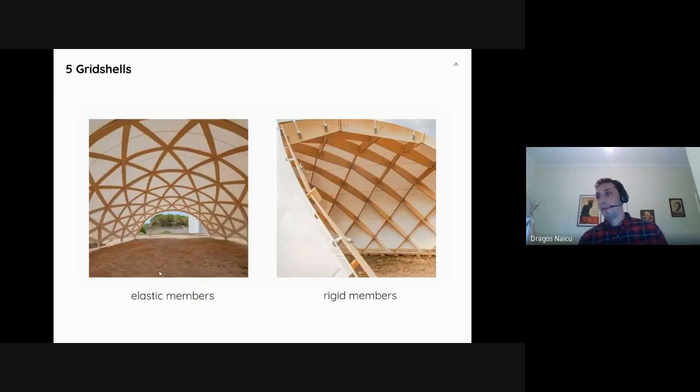Going back to grid shells, I would classify them in kind of two types. Firstly, we have elastic grid shells, which are bent into place, bent into shape, and they are typically formed of long continuous elements overlapping each other in different directions. And then we have rigid grid shells, which are a bit easier, but they are shorter. There's more connections, and it's a different type of construction and behavior, but the same overall effect ultimately of building a grid shell. So today I will focus a little bit more on the elastic side of things.